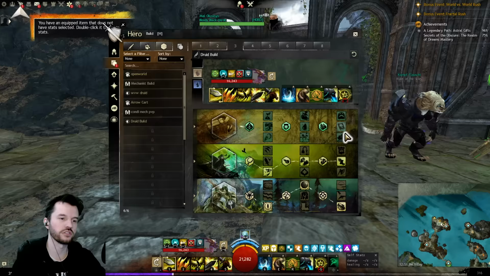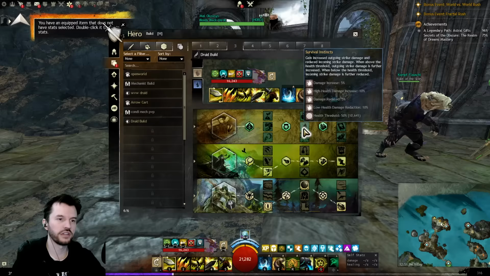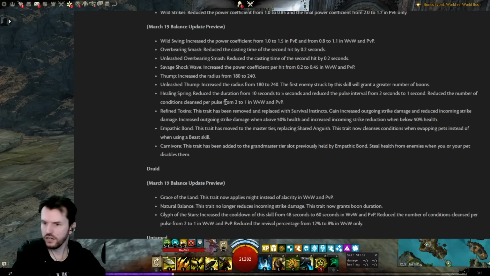And then Survival Instincts, gain increased outgoing strike damage, reduce incoming strike. When above the health threshold, outgoing strike damage is further increased. When below, incoming strike damage is further reduced. Okay, cool. All right. Druid changes.